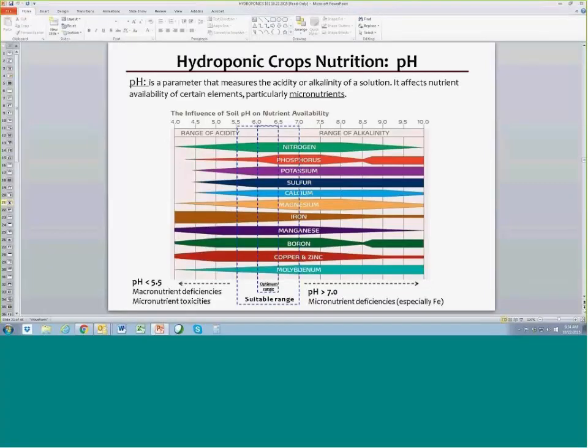By the way, most of the soils in the Edwards Aquifer in our region are silty clay soils with more alkaline pH, somewhere between 7.5 and 8. But there seem to be really good soils, and we still have some decent levels of micronutrients. Now, in nutrient solution, if you have a pH of 7 or 7.5, you may have problems with some micronutrients like manganese, copper, zinc, and iron.